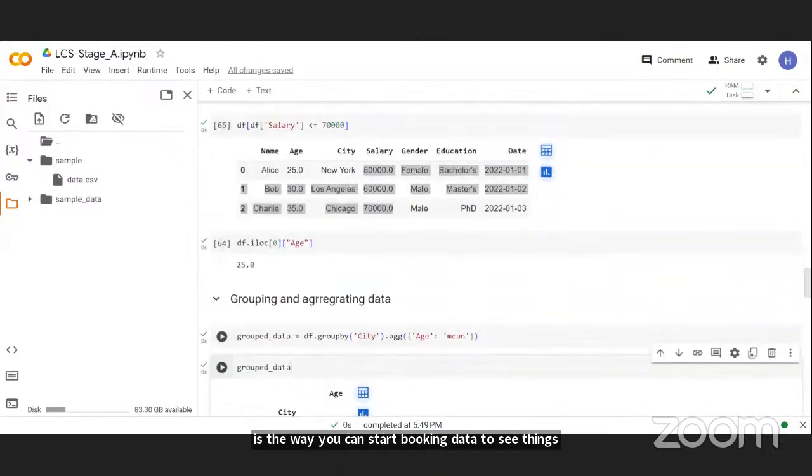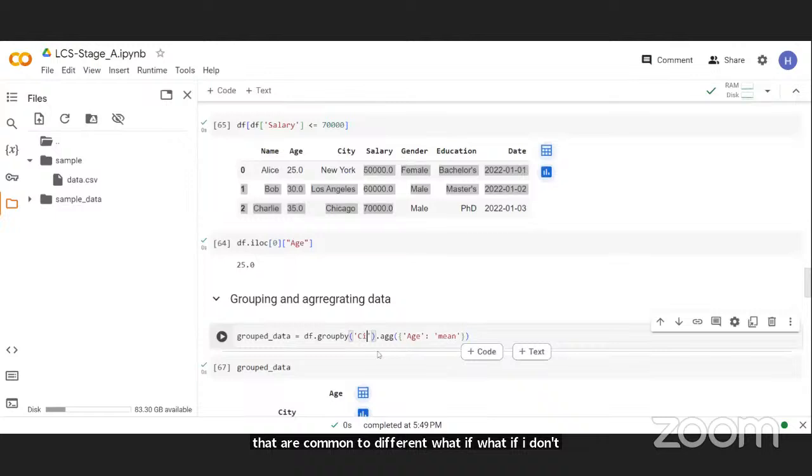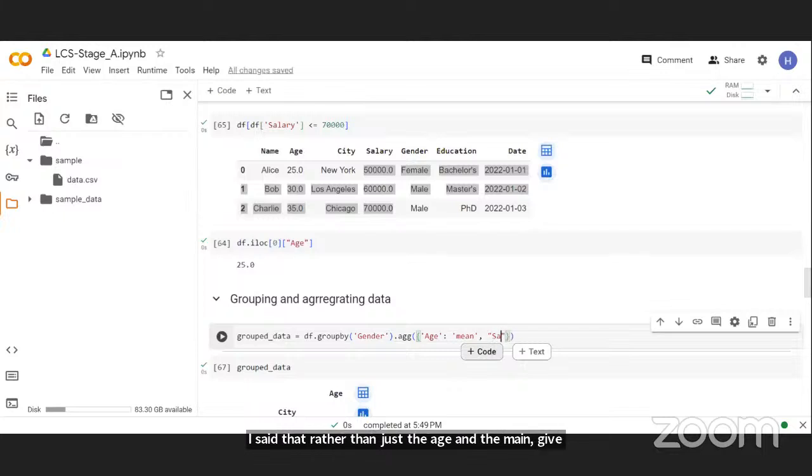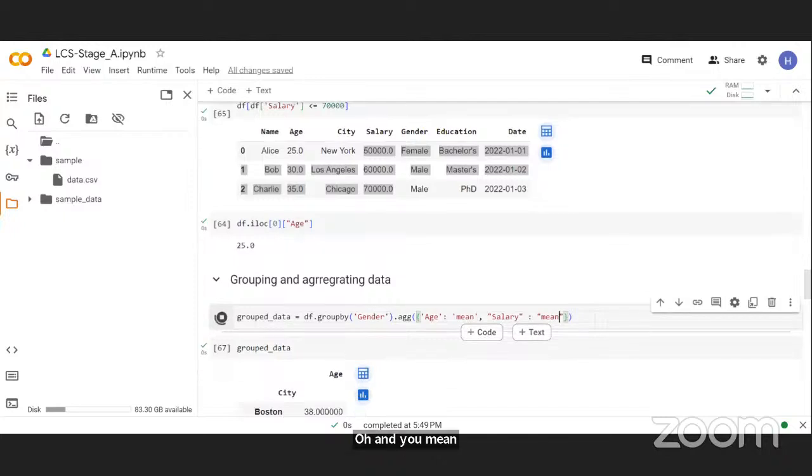What if I don't group by city now? What if I group by the gender? I can come here and change this to gender, and say that rather than just the mean age, give me also the mean salary.